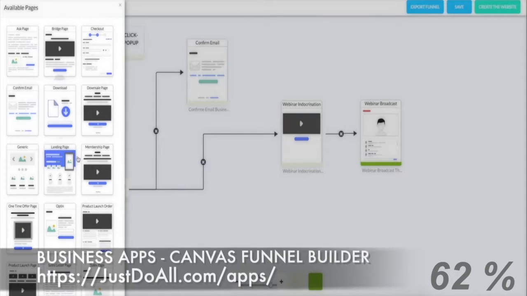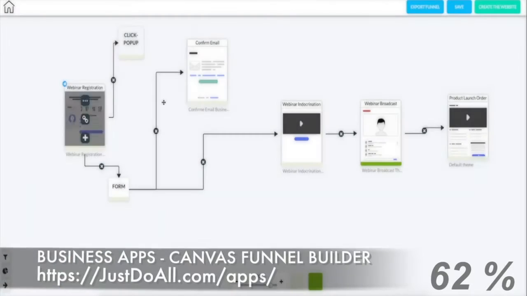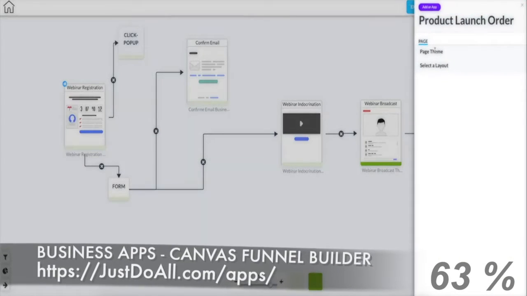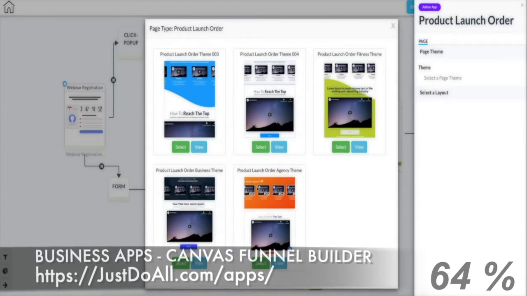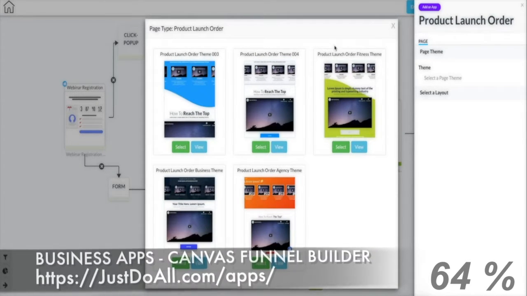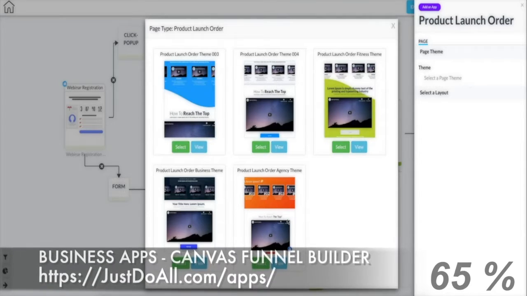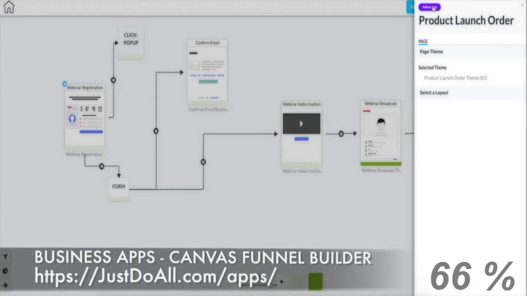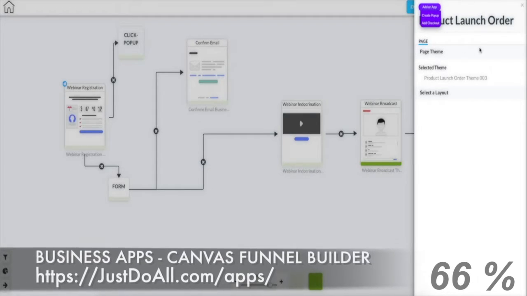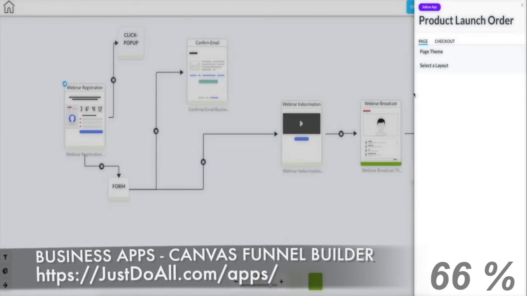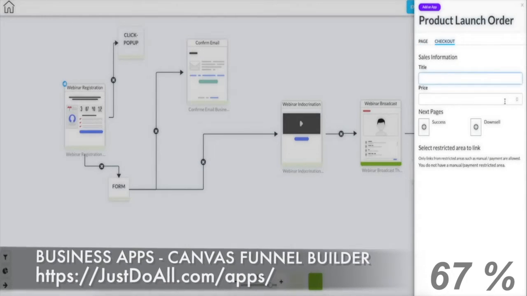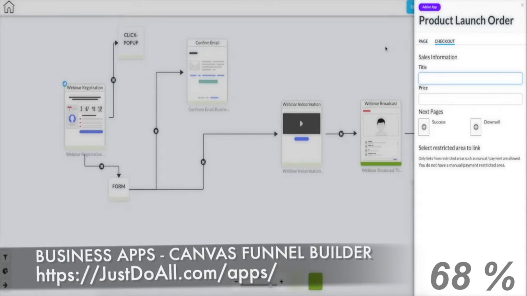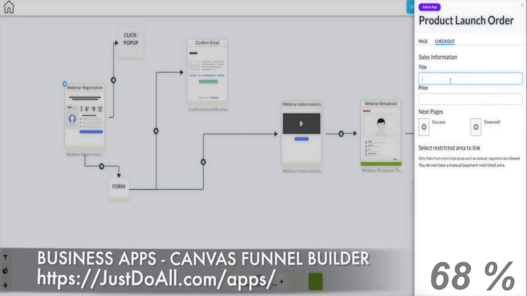And then as we can see, there might be like a product offer. You put like here, and then you can also again select themes, product launch, fitness, any of these would work depending on what your niche is or what you're trying to get the customer to get. And as you can see on this type of page, there's the option to add a checkout. Adding a checkout is a simple configuration here, but you can also edit the checkout in Pixel Perfect, as I will show you when we get to that point.